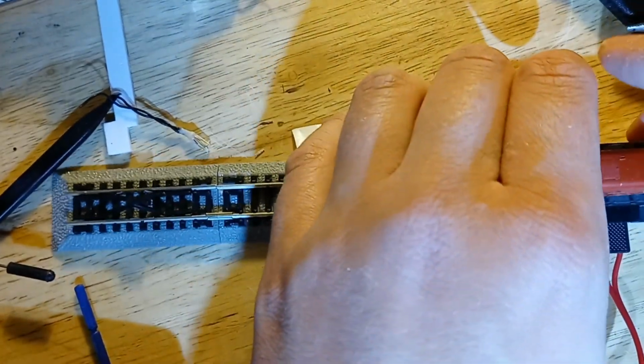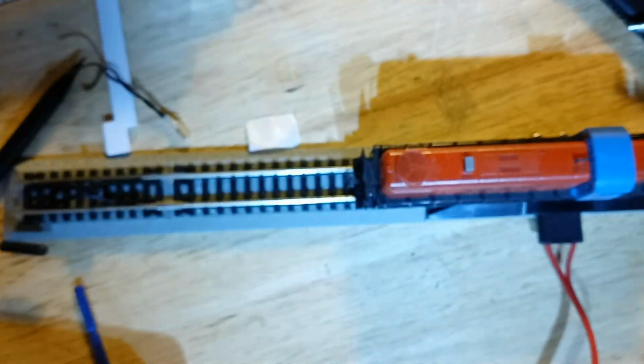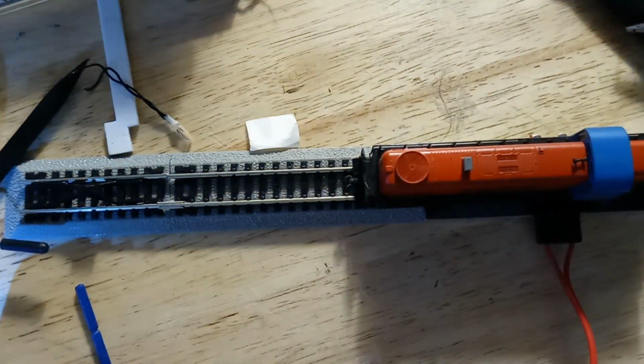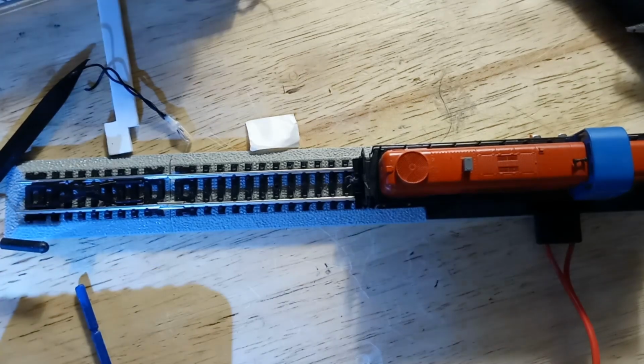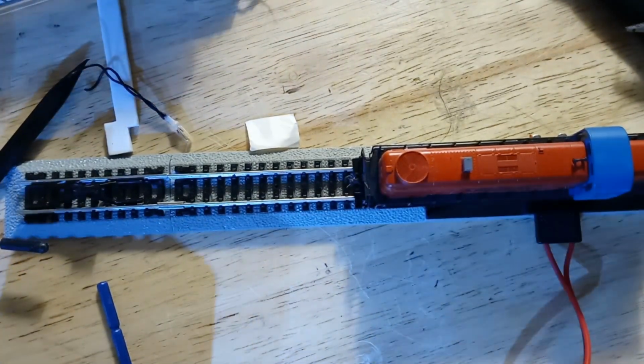So, got this engine right here. I've got my MRC DCC system all set to go. I'm just going to re-rail it, put it on my DCC track, and make sure the DCC system is plugged in, which tends to help a lot when you're trying to test something with DCC, incidentally. I'm just testing it there.